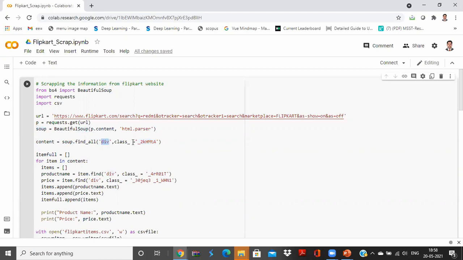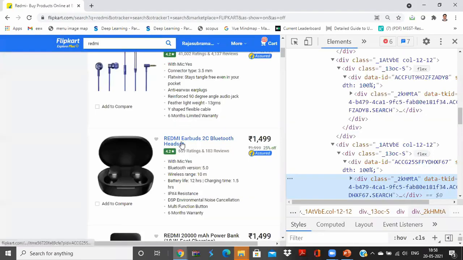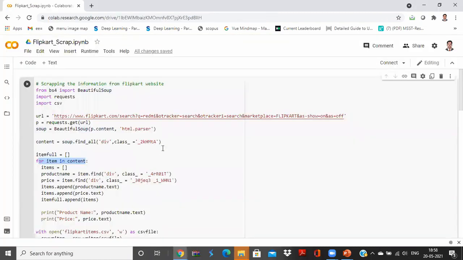And inside this, what do we have to scrape? So I just create a list for storing. So for item in content, this content has many things. What are the things it contains? This particular content has the product name, ratings, reviews, price, features, image, everything. But I was interested in only two, that is, I want to extract the product name equal to item dot find. This find everything you have already learned in regex. So regular expressions also find a place, but those functions are actually used in Beautiful Soup also.